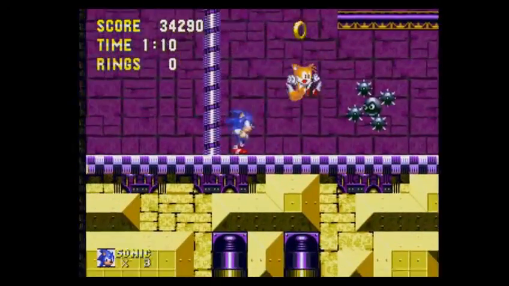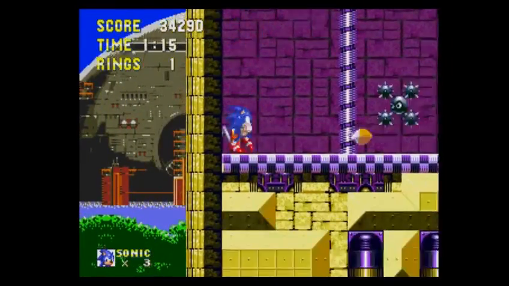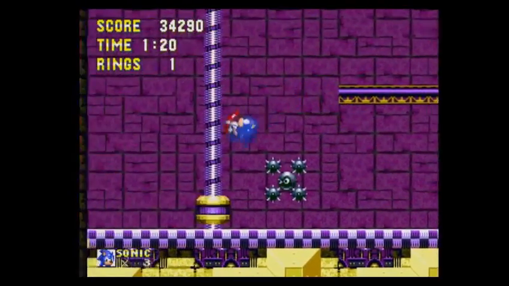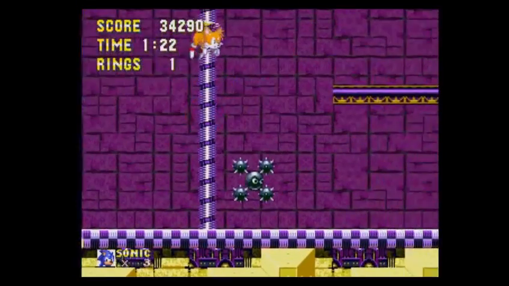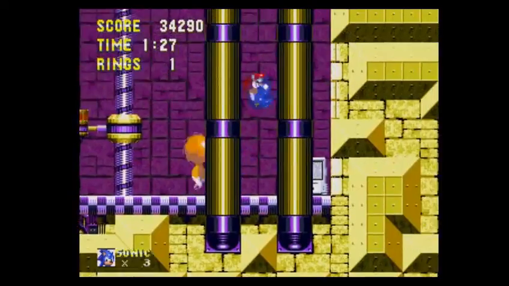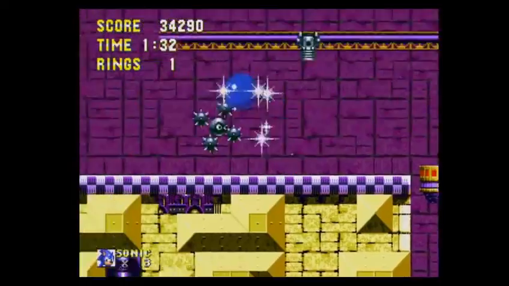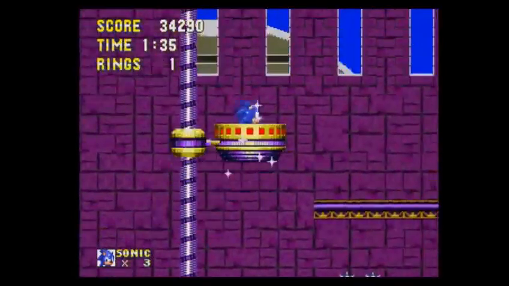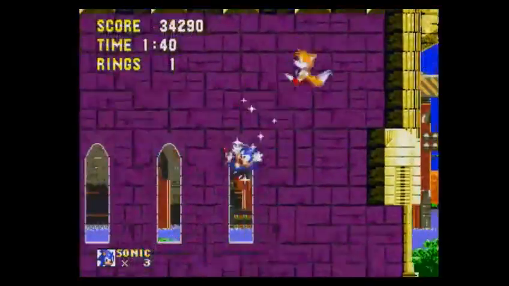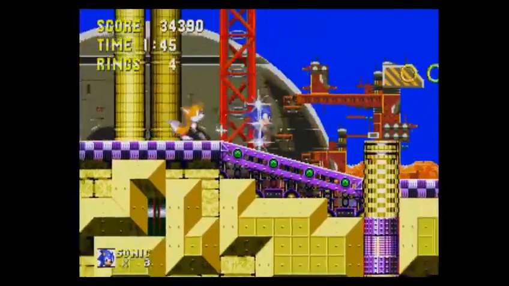That is the last level of Sonic 2. So in... oh my goodness. Looks like we got a glitch here. So in Sonic 2, you fight the final boss in the Death Egg, and it crashes back into the Earth from space. And so Launch Base Zone is him reconstructing it and trying to launch it back into space.